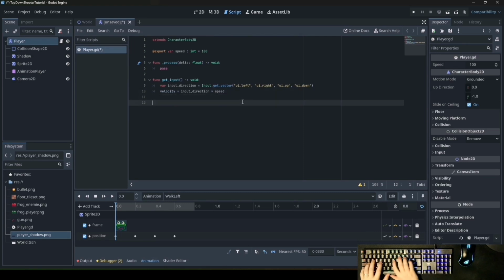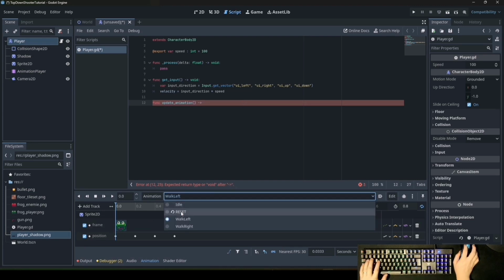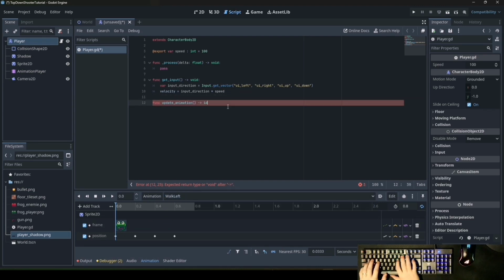The next thing we need is update animation. It's not necessary, it's just needed when you have animations, like we just added here: walk left, walk right and idle. We just need to declare now where to use them.